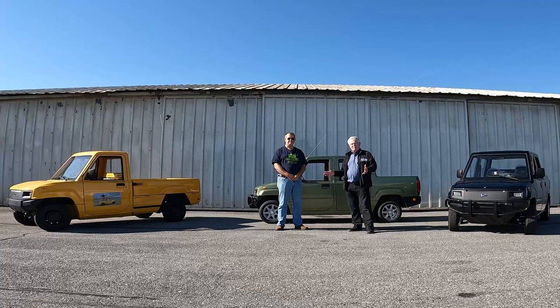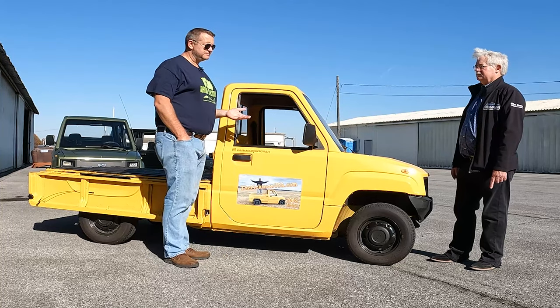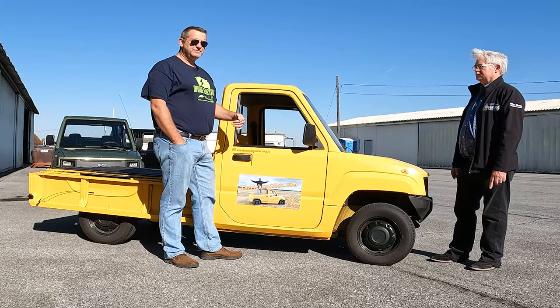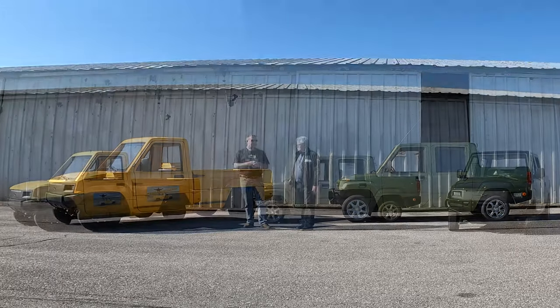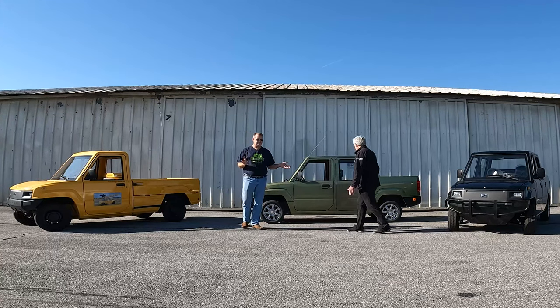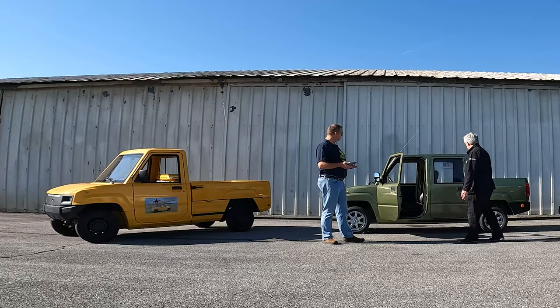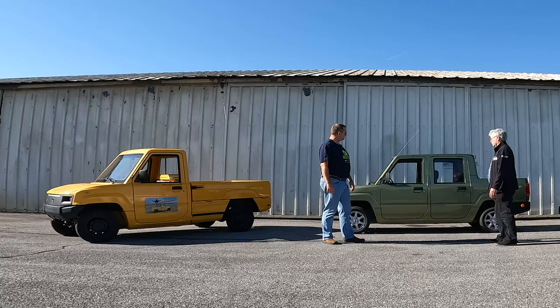We're going to take a look at these Pikmin trucks a little closer. We have two different models: the two-door pickup truck, which is the first vehicle made in China and has been made the most. This company probably had 40,000 vehicles operating in China before any were brought to the U.S. They're utility vehicles — the springs are tougher because they carry a heavier load. Compared to the four-door, which we call the passenger versus the classic, the springs are softer, they have less overall capacity, but it's a much more comfortable drive — carries four people spaciously and still has a small bed with a bed extender.